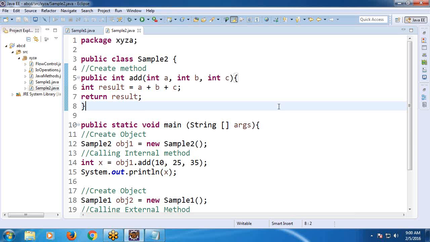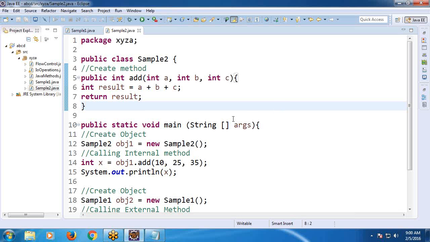These two classes are available in the same package. You can call methods from another class that is available in the same package. That is a Java rule. Then what is the problem? I didn't know that before. Okay, so we can call methods from other classes that are available in the same package.